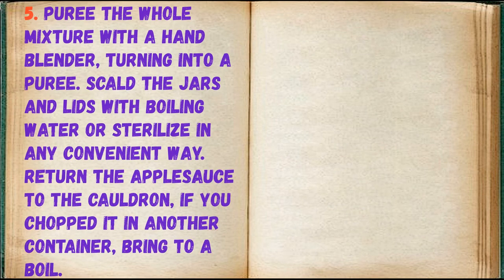Puree the whole mixture with a hand blender, turning it into a puree. Scald the jars and lids with boiling water, or sterilize in any convenient way. Return the applesauce to the cauldron. If you chopped it in another container, bring to a boil.